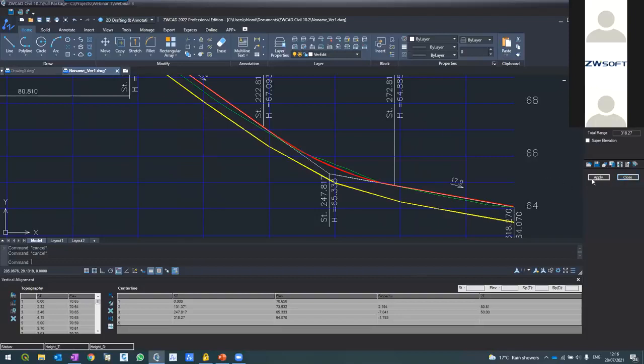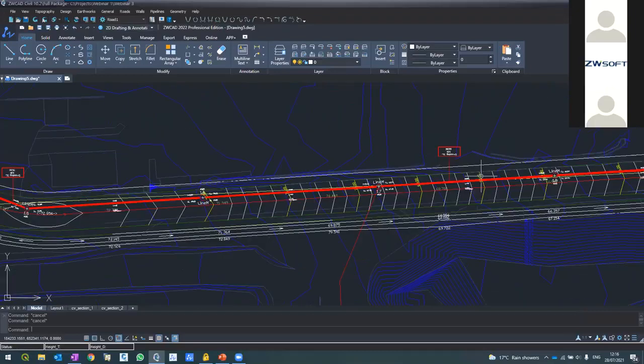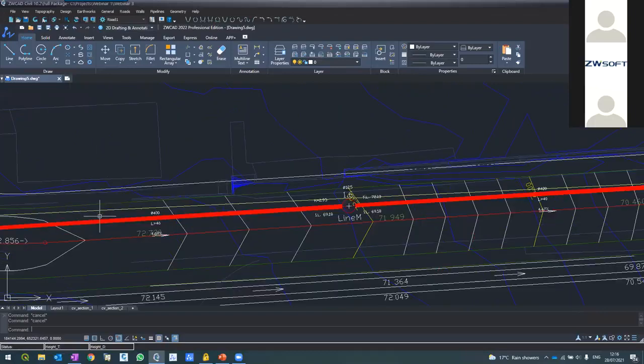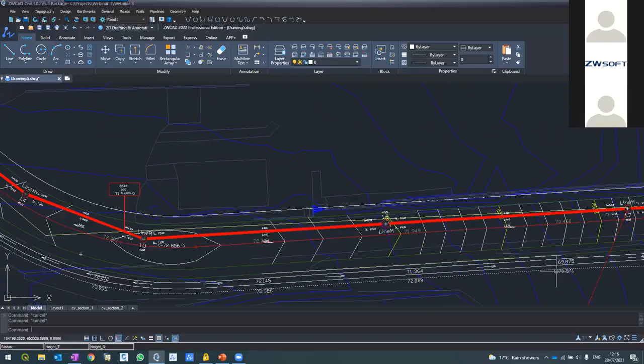If you remember when I started designing my pipeline, you have like 15 or 16 different layers for the labels of the road. So I can freeze some of them, show some of them, whatever I want. For example, the ditch is still showing, but the rest is not showing.